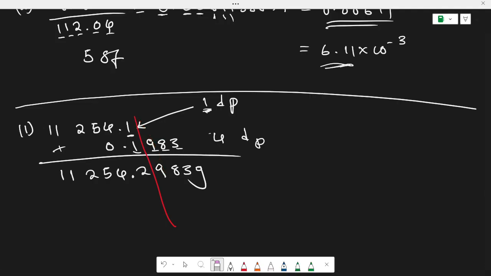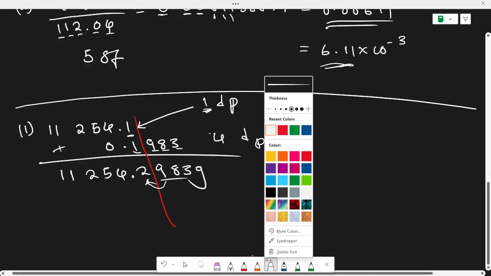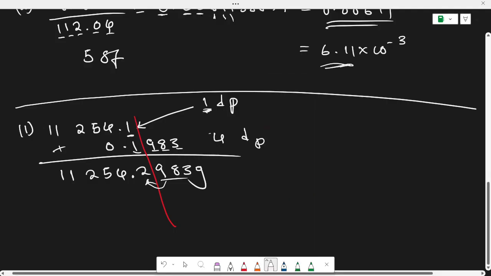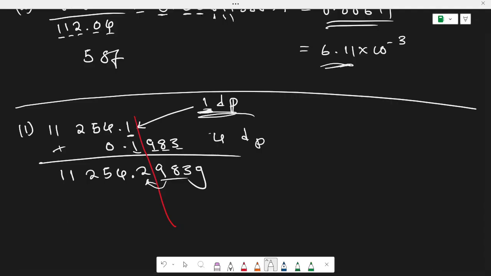Okay. So now when we put back that line, we are saying that if the rest feels useless, maybe it can just be used to increase this. You get? Since we are saying that the least number of decimal places is 1, and that's what we are getting, the final answer is going to be 1124.3 grams. The least had 1, even your answer should have 1.